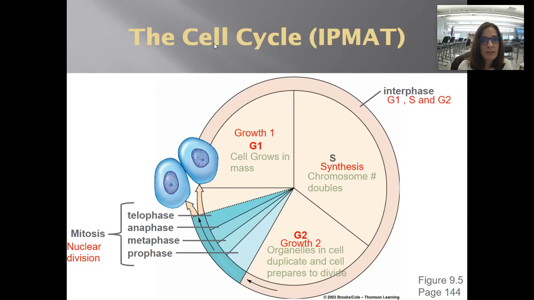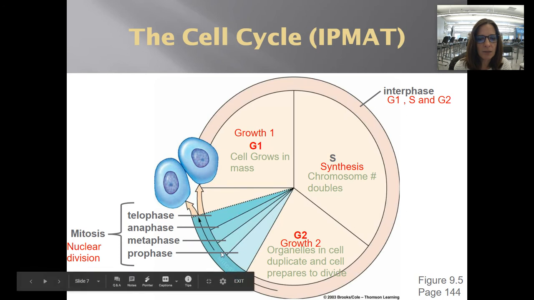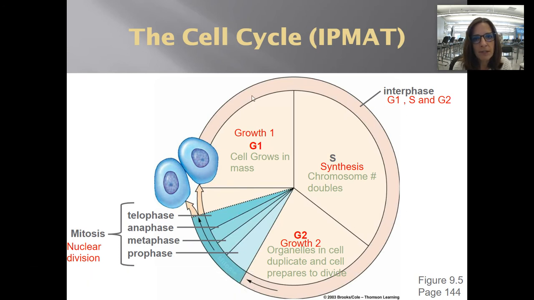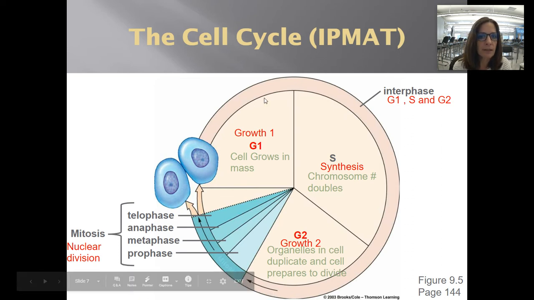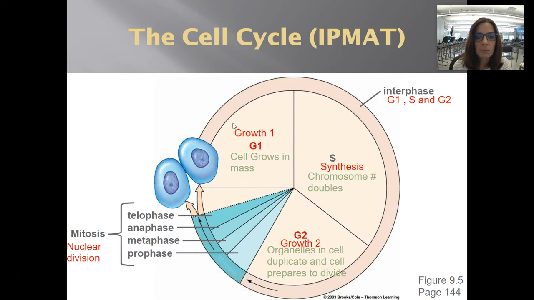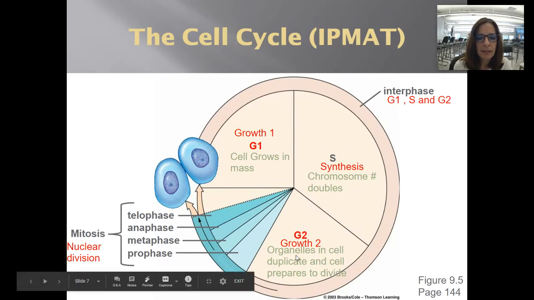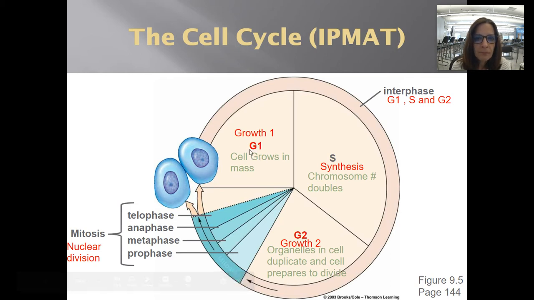Okay, so the cell cycle is like a life cycle of the cell. And so we often just talk about mitosis, which is down here, but really the majority of the cell cycle is what's called interphase, and that's when the cell is growing, doing its job, replicating its DNA, and then getting ready to divide. So G1 is where the cell is growing. So it's just divided, it's growing, it's doing its job.